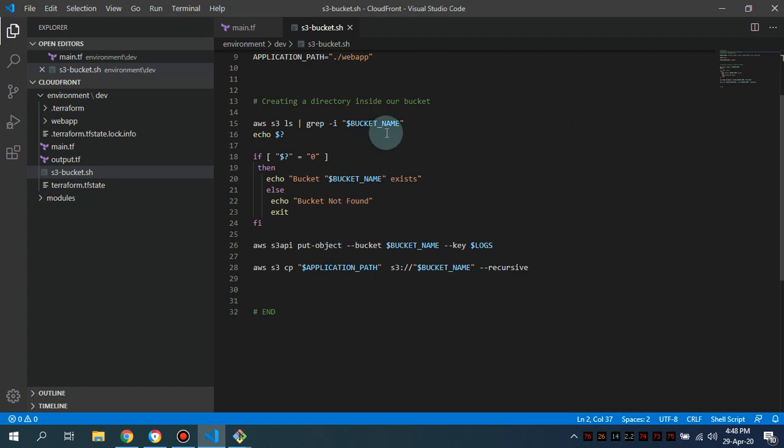I will be back with you in a moment to see whether the error is coming from this particular shell or what the error is. I will show you that as well.